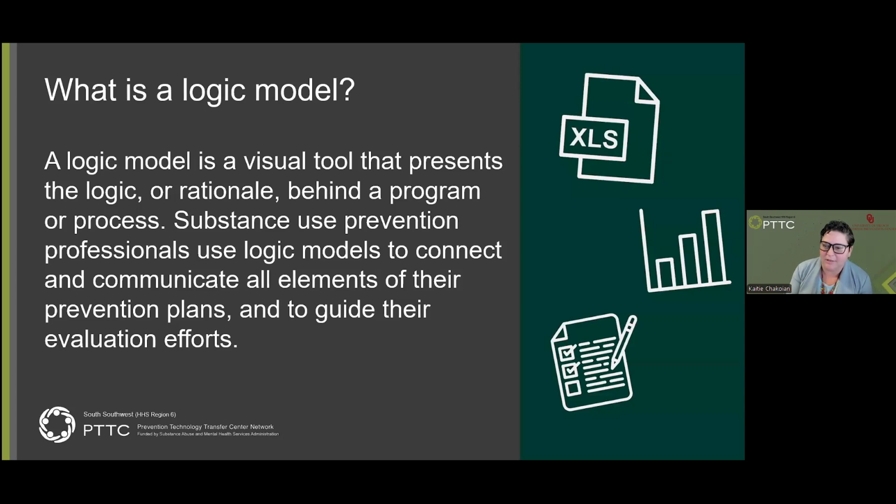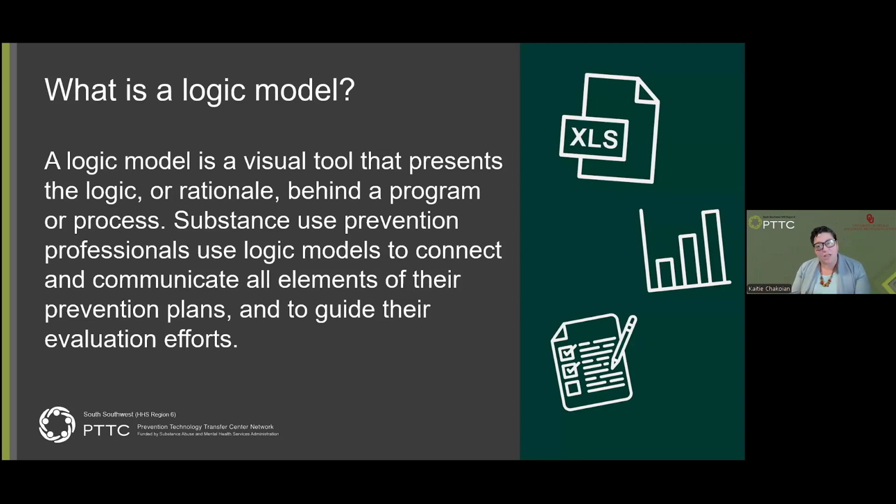What is a logic model? A logic model is a visual representation of how a program works. It's really for the purpose of clarifying what are the resources that we're putting into our programs, what are the activities we're doing, and then what are the intended changes that we're hoping to see because of the program that we're implementing. It's not always linear and it's not static. It shouldn't be static. Programs are really dynamic, which means that our logic model is going to be dynamic. It's likely going to be changing. We're going to be refining it throughout the time that you're running your programs.